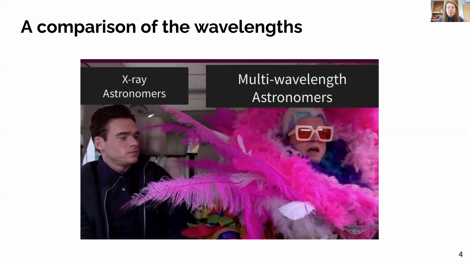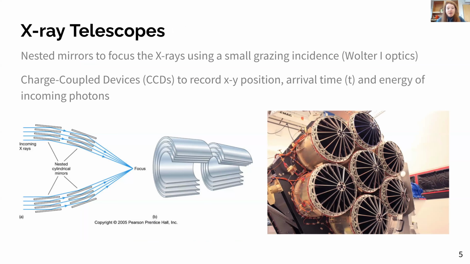Okay, so how do X-ray telescopes actually work? Well, X-rays have a very high energy. So to focus them, you need to use these nested mirrors with a small grazing incidence. So actually having a very small angle of incidence to these mirrors, otherwise they would get absorbed before they arrive to our focus point, which is where the detectors are. And the detectors in this case are these CCDs, so these charge-coupled devices, which Andrea was also mentioning, that are at the end of these mirrors. So here are the 7 telescope modules of eROSITA, which have these nested mirror structures. And at the end of this, there is the CCD, which is recording the arrival times, the position on the CCD, and the energy of the incoming photons.